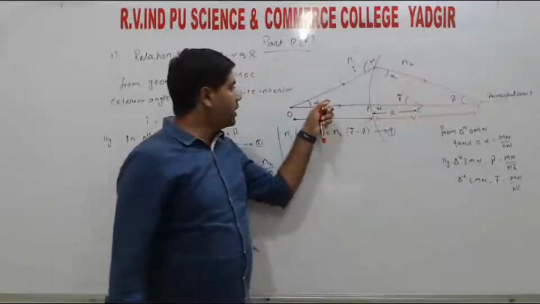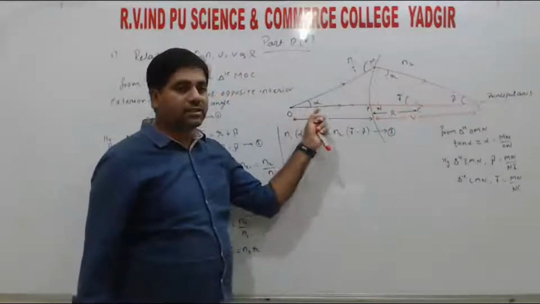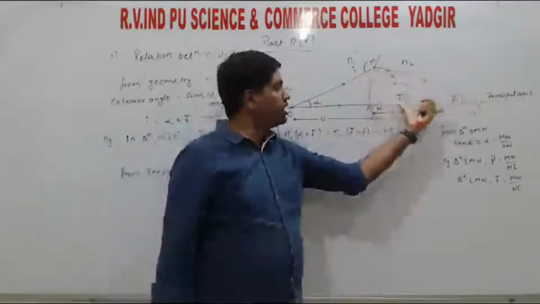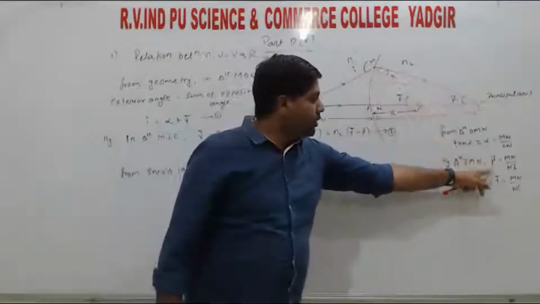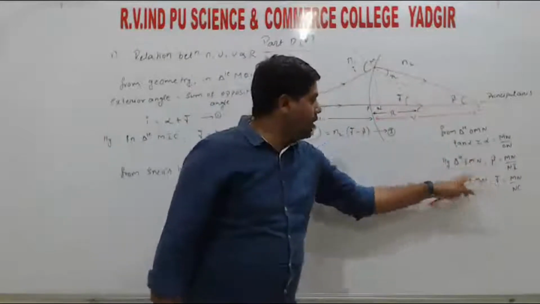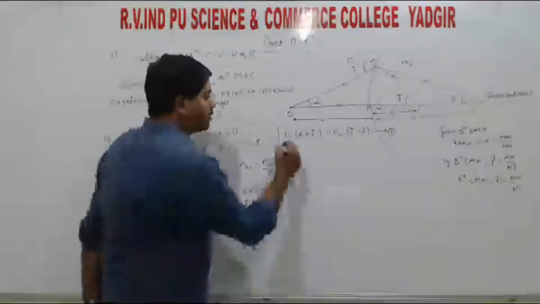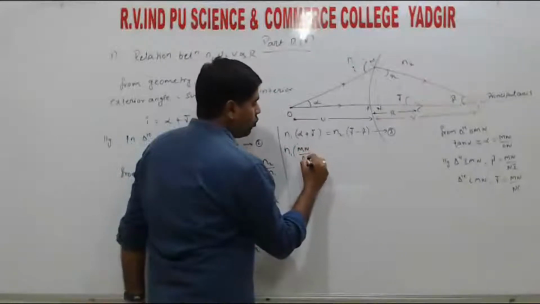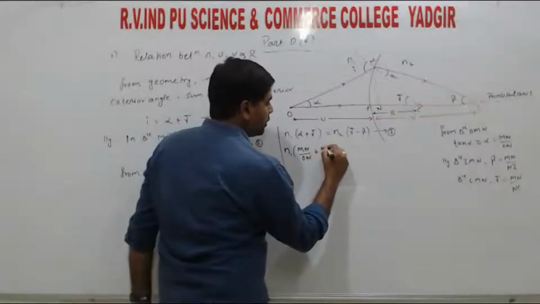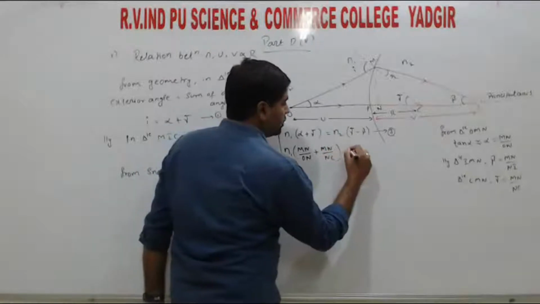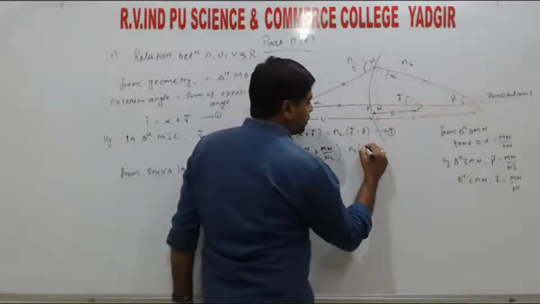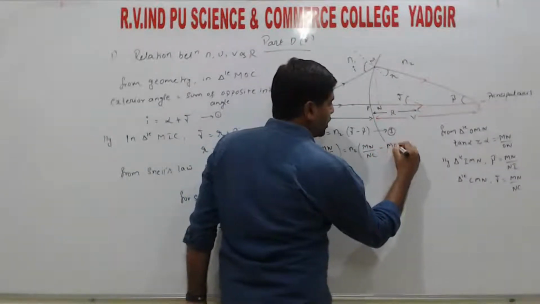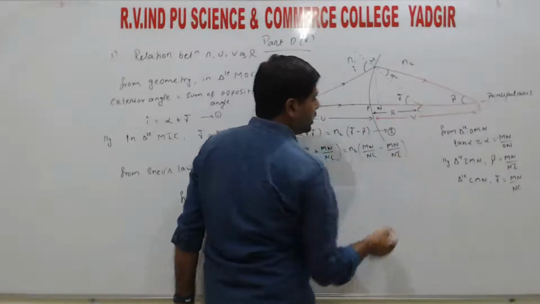So from the trigonometry, tan alpha is equal to opposite side by adjacent side. So tan gamma is equal to opposite side by adjacent side. Tan beta is equal to opposite side by adjacent side. So now we need to substitute these values of alpha, beta, gamma in equation 3, right? So that is N1 into, alpha is MN by ON plus gamma is MN by NC, that is equal to N2 into, gamma is MN by NC minus beta is MN by NI, right?